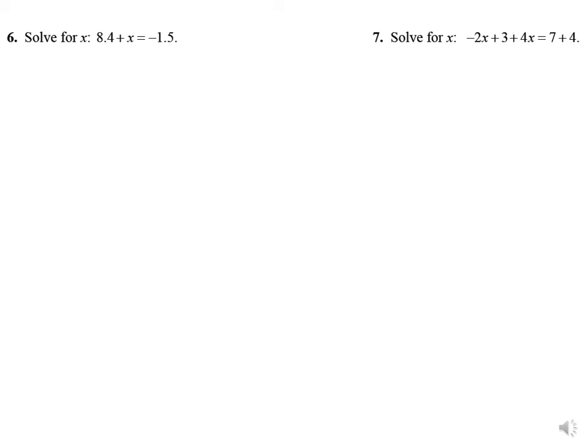How about 6 and 7? Got some decimals now. So let's see, on the left-hand side, I see 8.4 plus x. On this side, I see a negative 1.8. So it looks like what I want to do is get rid of this 8.4 over here, because if I can cancel this off, I get x by itself. So subtract 8.4. Let's see, and then I notice that both of them are negative. I have a negative 1.5 and a negative 8.4. So both negative, I just add them up, put the common sign.